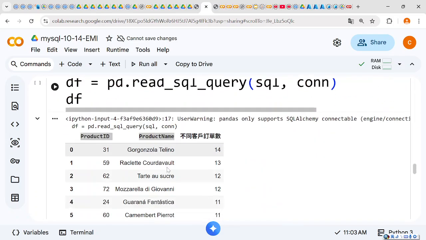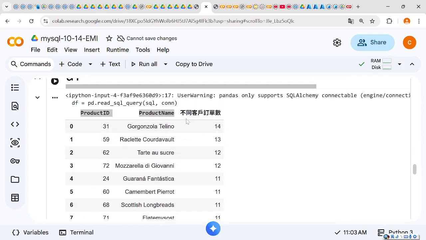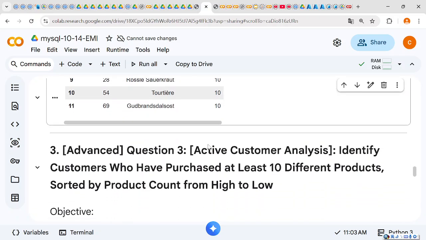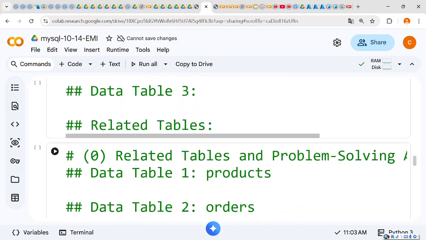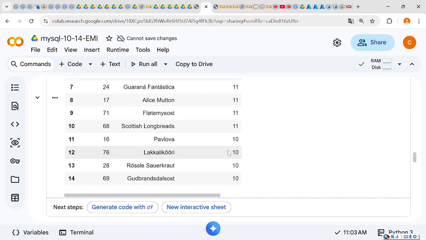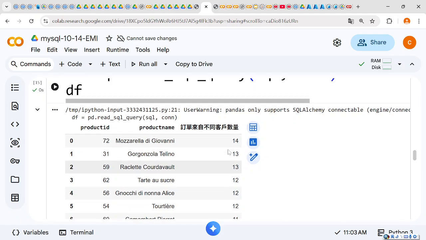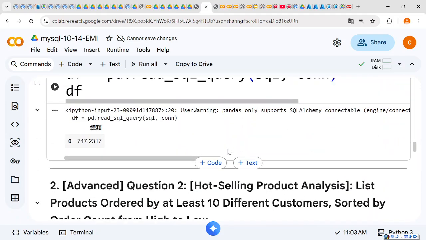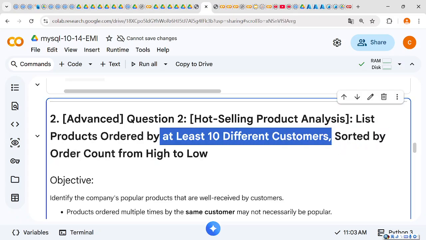Let me check the answer. Okay, the answer is not correct. Here this is found that bigger or equal to 10. And here, okay, we have bigger and then. Why the answer is not different? That is because he said at least 10 different customers.